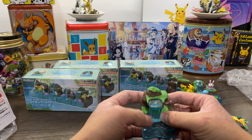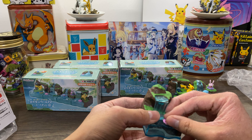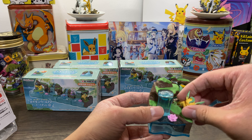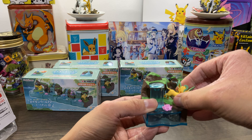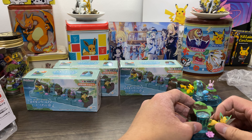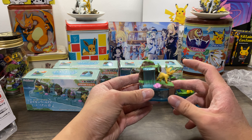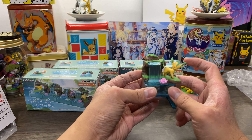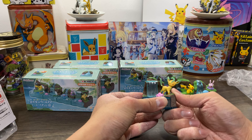Obviously you can tell there's a bias for Eeveelutions - as expected! Why would it not be? It's an Eeveelution, one of the mascots for Pokemon, you would say. I suppose it would walk like that, maybe. Why is it so weird? The back leg should be touching the ground, kinda like that at the very least. Might need some blue tack for that. But for now I think this is my favourite piece. It's so picturesque.